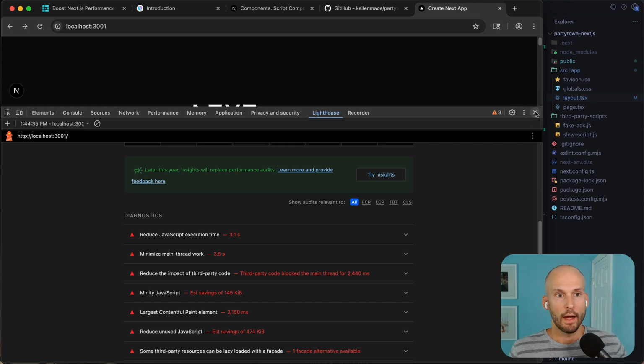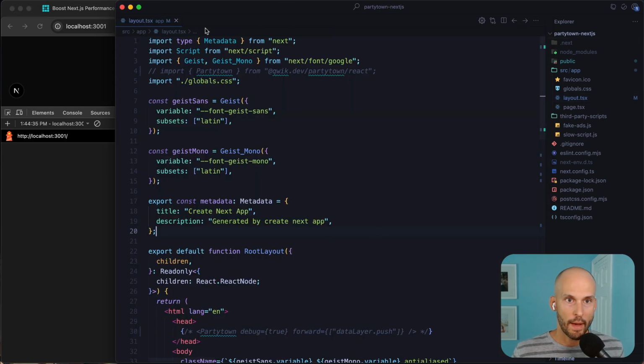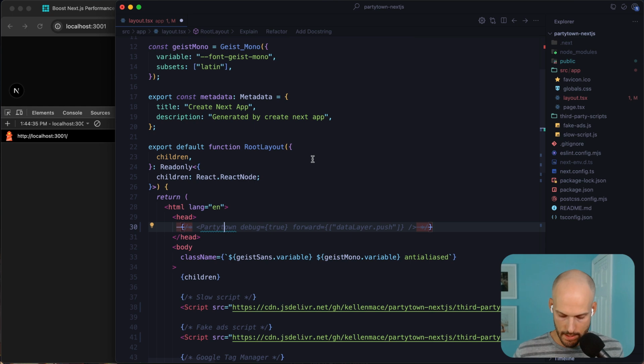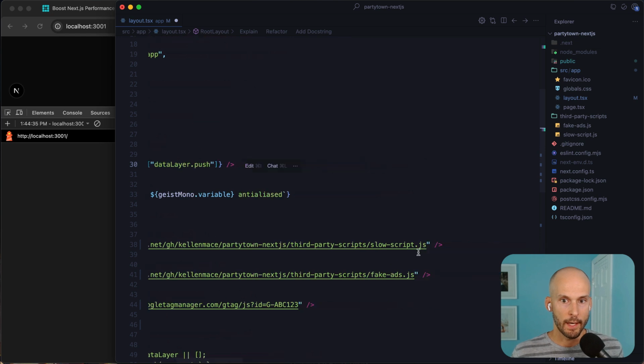Okay. So I'm going to head back over to my code base, still in that layout, the root layout component here, and now we'll enable PartyTown. So you can see I had previously commented out this PartyTown import, so I'll restore that. Likewise, there's this PartyTown component here that we have to render, as well as some attributes that we have to add.